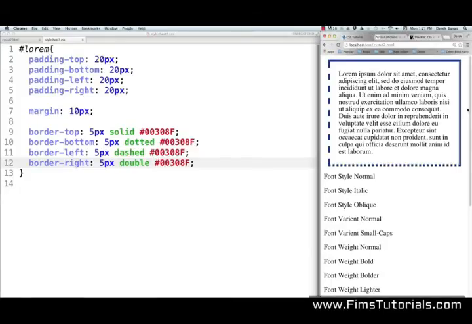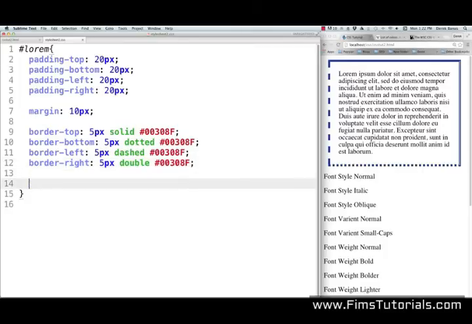And there you can see all the different borders over here on the right side of the screen. The other different line types you're going to be able to use is none, dotted, dashed, solid, double, groove, ridge, inset, and outset. And I leave it to you to play around with those. And that leads us into the background.